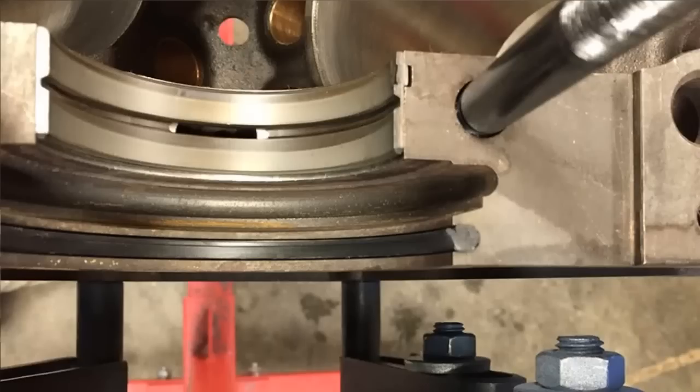We used ARP fasteners as always. Fel Pro rear main seal. The bearings, I can't remember exactly what the bearings were. From the pictures that I have, the mains were uncoated and the rod bearings were coated. So whatever brand they were, that's how we ended up doing those.